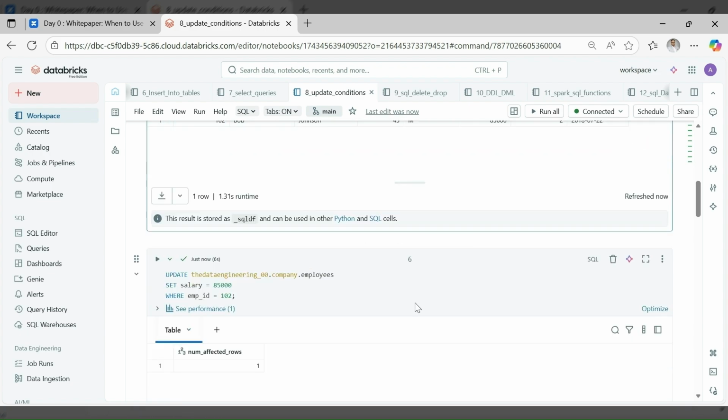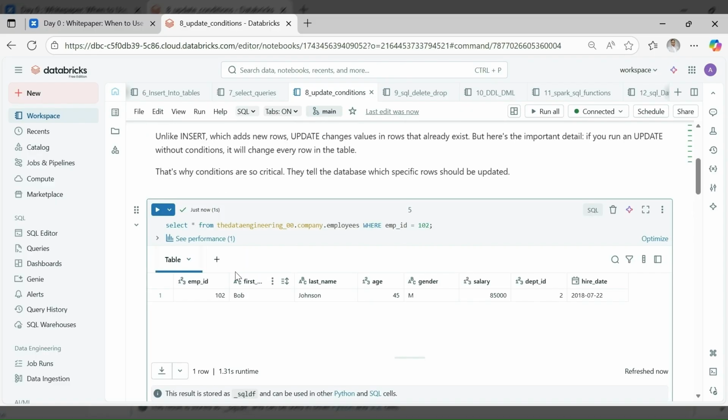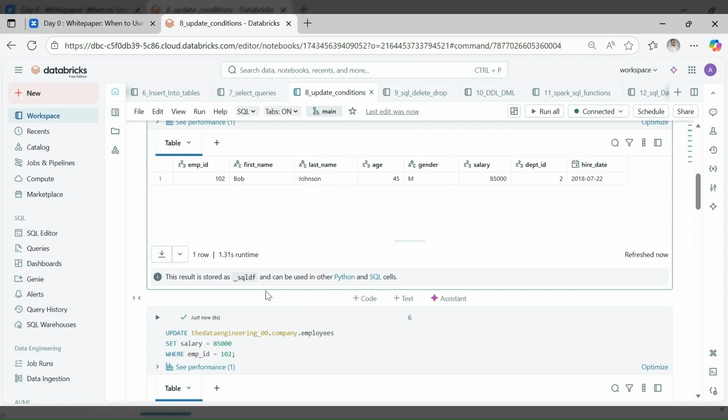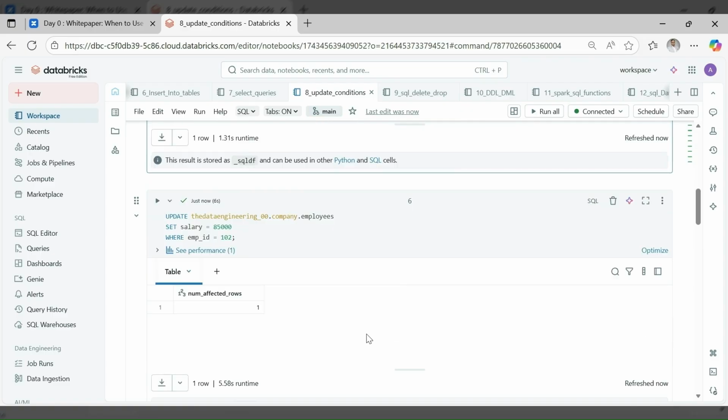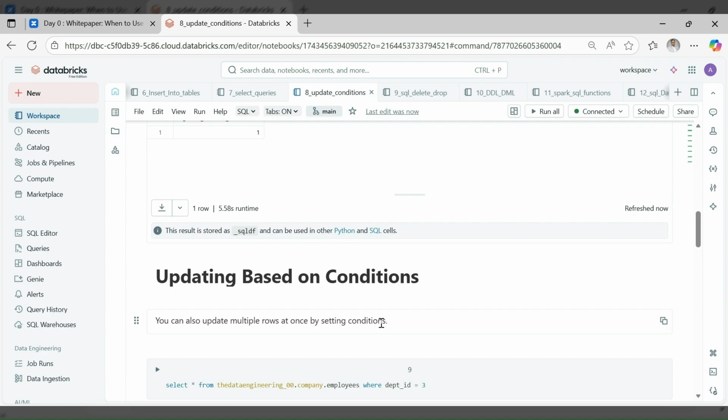The most important part, as I told, is you should run a select and assure yourself how many rows are impacted. While selecting, you should be very careful that the WHERE is always selected. Otherwise, we have seen many mistakes where people have lost data, and sometimes things are so critical that you may even lose your job. So an update statement can even be fatal to your career. Make sure that you run it well.